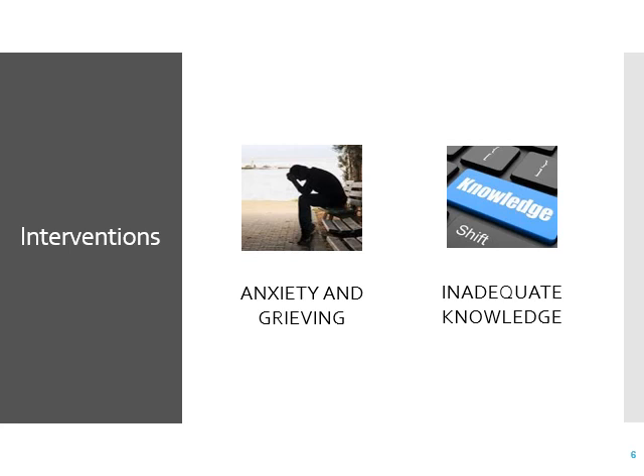Some interventions include addressing anxiety and grieving. Be accepting of the patient's anxiety and help the patient identify exactly what their concerns are — about their parents, their jobs, their family life. Is that going to be disrupted? There are volunteers with ostomies who will come and talk to patients getting an ostomy and help counsel them and get them adjusted even after surgery. Nobody really knows the anxiety and grief involved except someone who's gone through it.